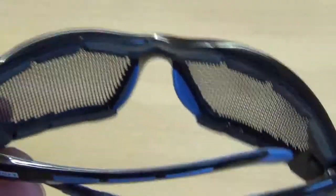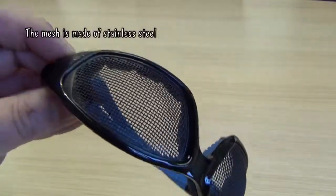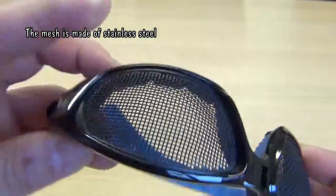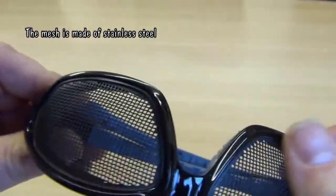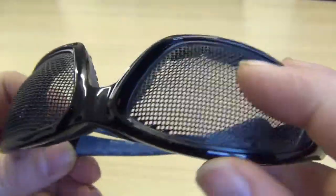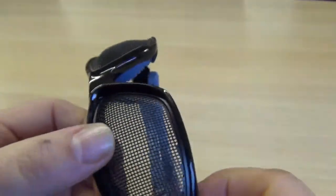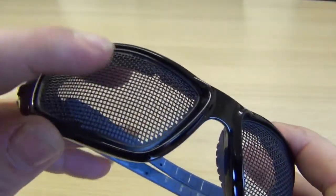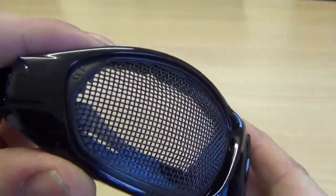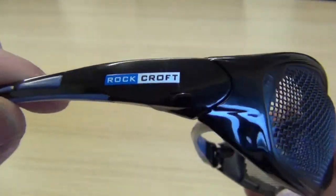Very nice pair of glasses, nice and light. They're not going to get scratched up because obviously being a mesh, instead of plastic lenses which tend to get scratched and smeared, these won't. You can just brush off any grass or muck that gets on them. This is quite tough actually — not flimsy at all. They're contoured in such a way that gives you a non-flexible surface so they won't bend very easily unless they take a very hard impact. They're nicely finished with the embellishments on them.